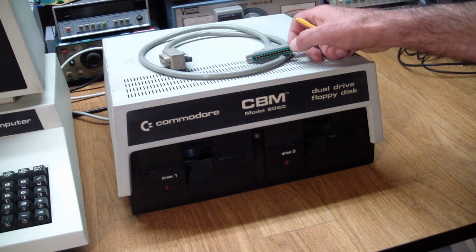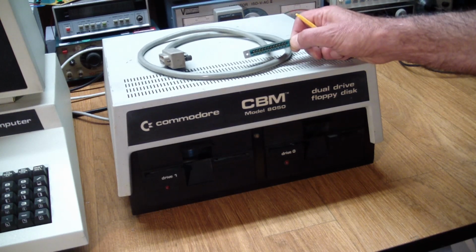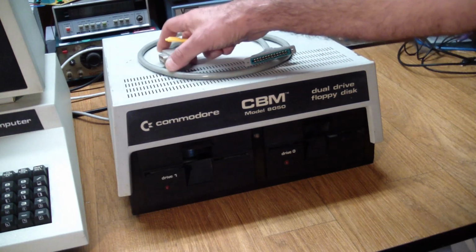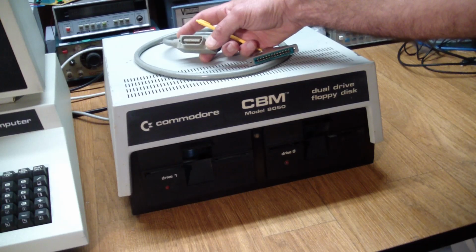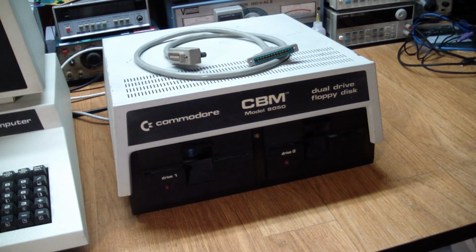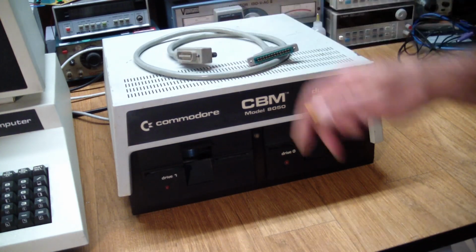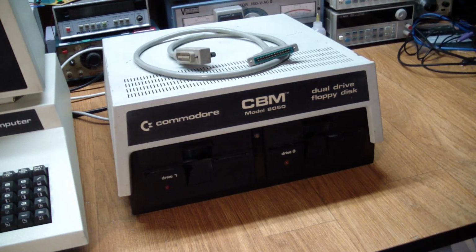It seems that these cables are kind of odd because it's got a card edge connector that fits into the computer, and then a standard IEEE 488 connector that does fit into not only the disk drive but other standard things like some of the older HP equipment, which have the same kind of plugs. So it'd probably be a cool project to write BASIC programs to talk to an HP power supply. Anyway, that's for some other time.